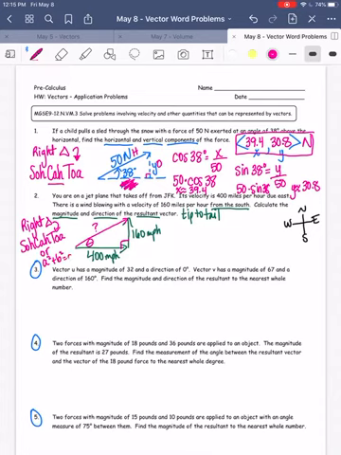Remember Pythagorean theorem, that can help us find the hypotenuse. Okay, so again, I'm kind of showing you all these different possibilities. I know it might seem a little overwhelming, but I just wanted to open it up to you. So let's do Pythagorean theorem. I think it'll be easy.